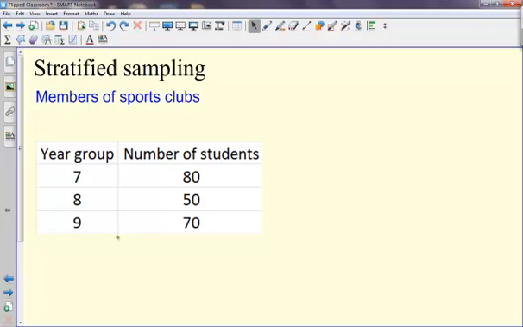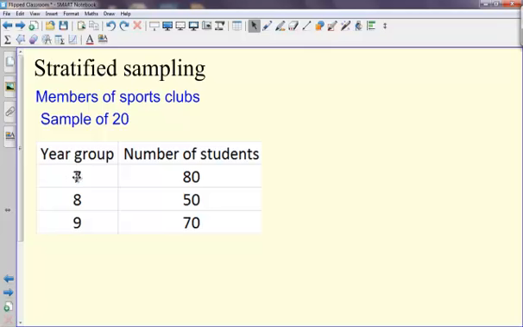If I just randomly picked the number of people that I want, I'm going to go with a sample of 20, then I might, just by chance, get all 20 of them from year 7. And that wouldn't represent everybody very fairly. If I did a systematic sample, then it might be again that just because of the way the lists happen to be, I just hit quite a lot of year 9 students and hardly any 7s or 8s. And again, that wouldn't seem a fair representation. So stratified sampling makes sure that I pick a fair proportion from each of these groups.